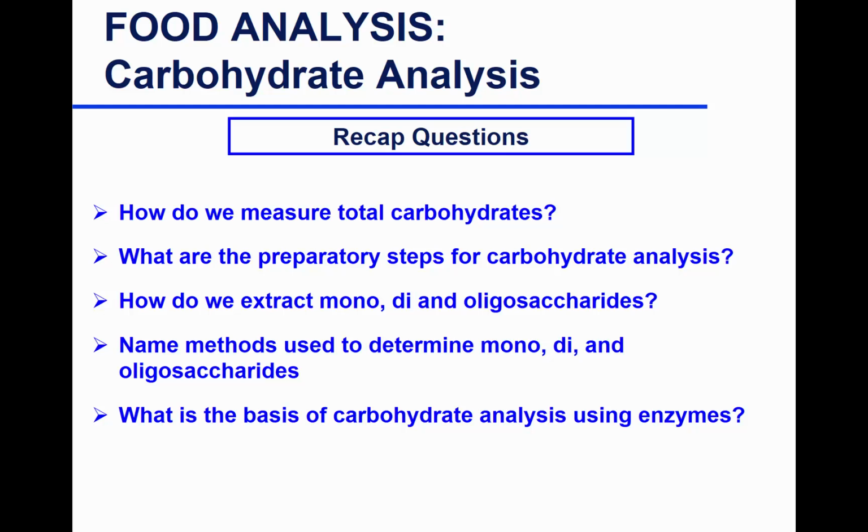Yes, absolutely. For nutritional labeling, it will be by difference. But if we have a simple matrix like you're going to do in the lab next Monday, what would be the test? Do you remember? Well, it is the phenol sulfuric acid method, where the sulfuric acid hydrolyzes the carbohydrate, the sugars, and makes them furans, different structures of furans, and then you react with phenol, and then you get a color, and you measure by spectrophotometry, and you need a standard curve.